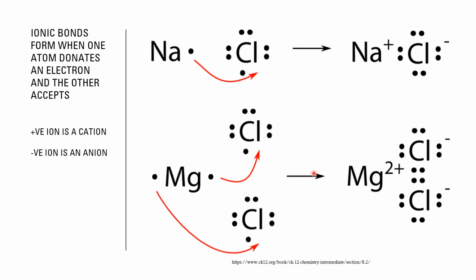The other kind of main bond that I want to talk about today is ionic bonds. And in this, one atom donates electrons and the other accepts. So here I have, for example, sodium chloride that's being formed. The sodium has a single electron that it wants to get rid of, and that's actually because it has a very low first ionization energy. And the chlorine, which is really electronegative, is quite capable of taking that electron from the sodium.